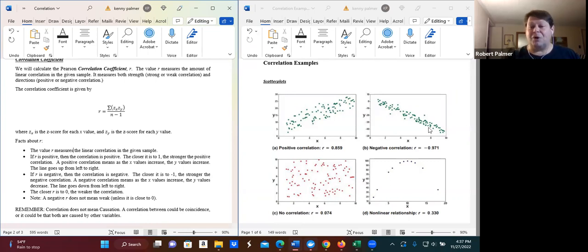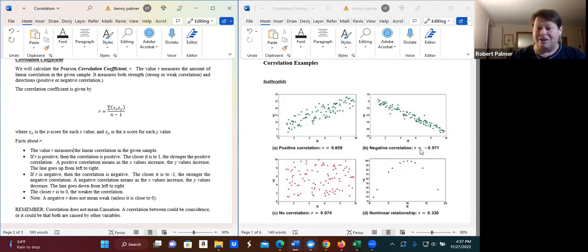So in that term, as you'll see in this one, just think of the absolute value, not negative or positive. This one is stronger than that one in that sense because the data is closer to being on a straight line than this one. That's the reason that the absolute value of this one, 0.971, is greater than this. Now, positive means the data goes up from left to right, or it means that as one variable increases, the other one increases in the sample. That's what we see here. That's why we have a positive correlation.